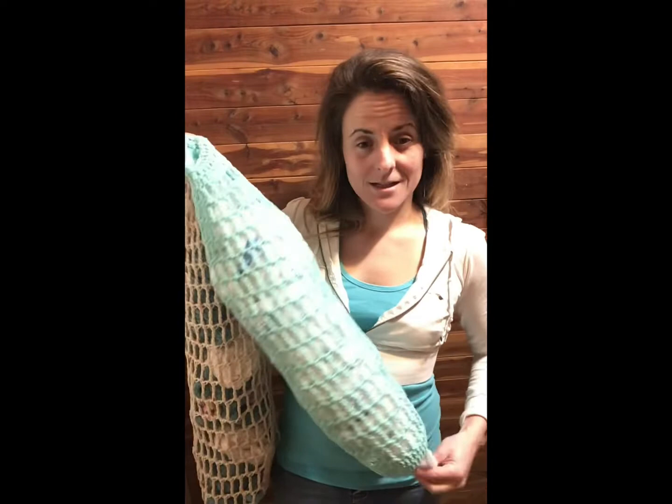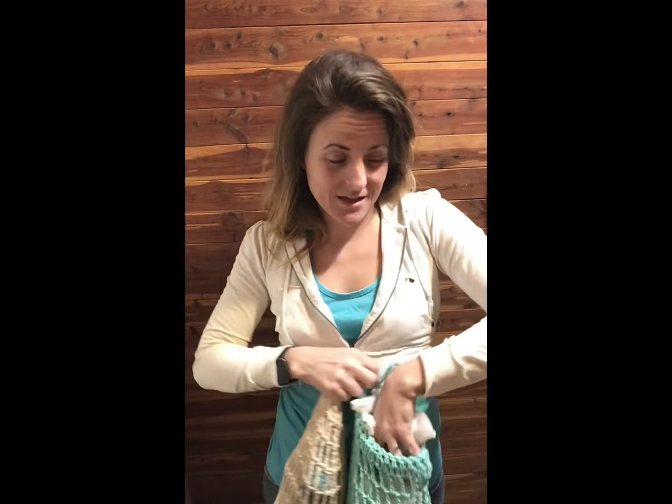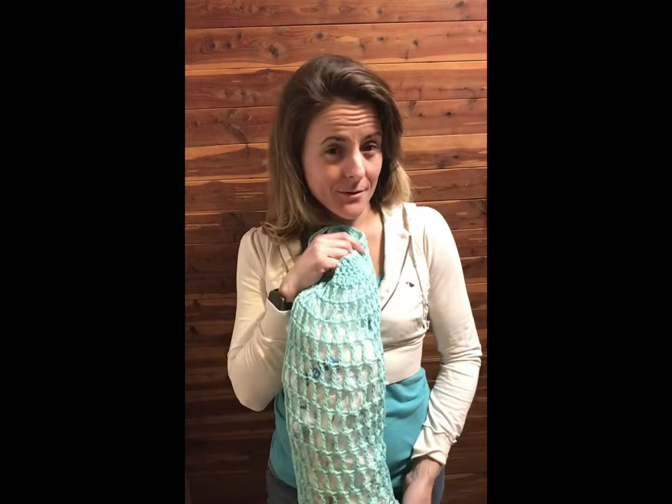I don't know about you, I reuse these little bags for trash bags inside the house, for all your little waste baskets, you know, you have one in every room, or at least I do. So I reuse those, and even though I usually have reusable bags whenever I go to the grocery store, I still end up with so many of these.